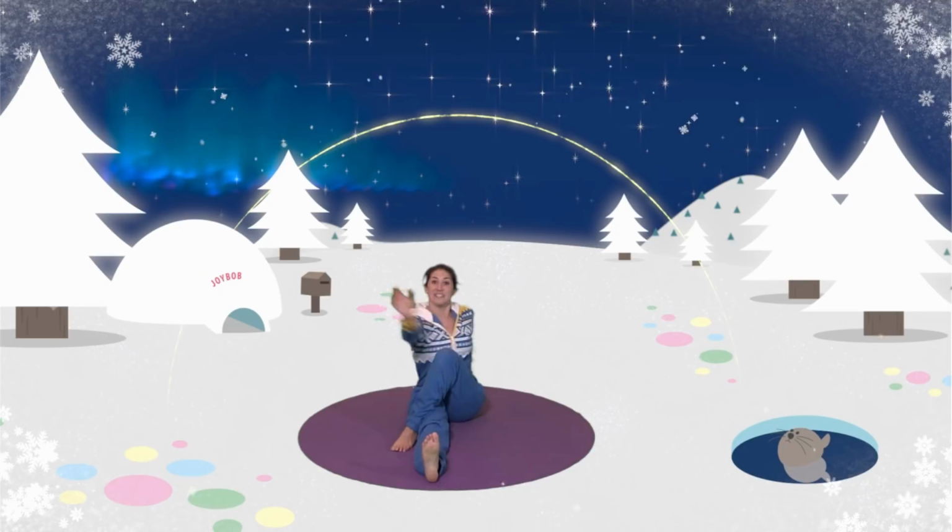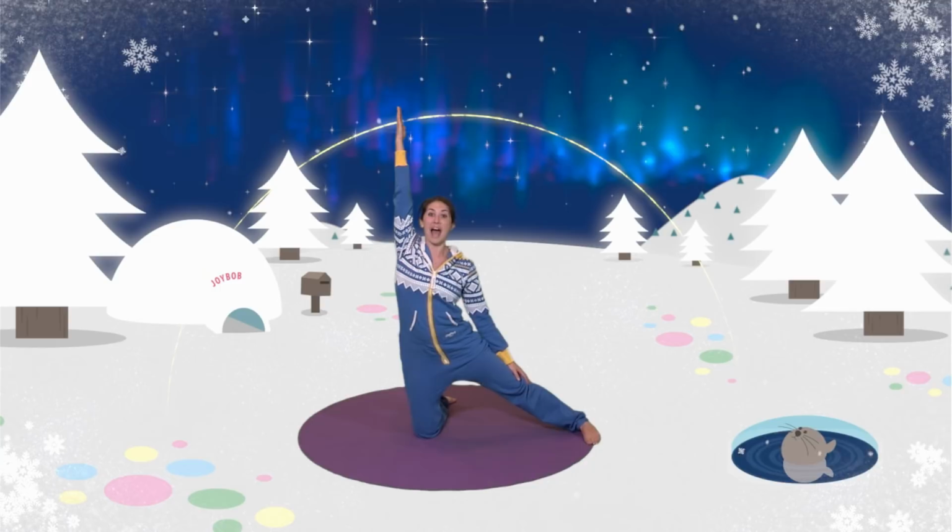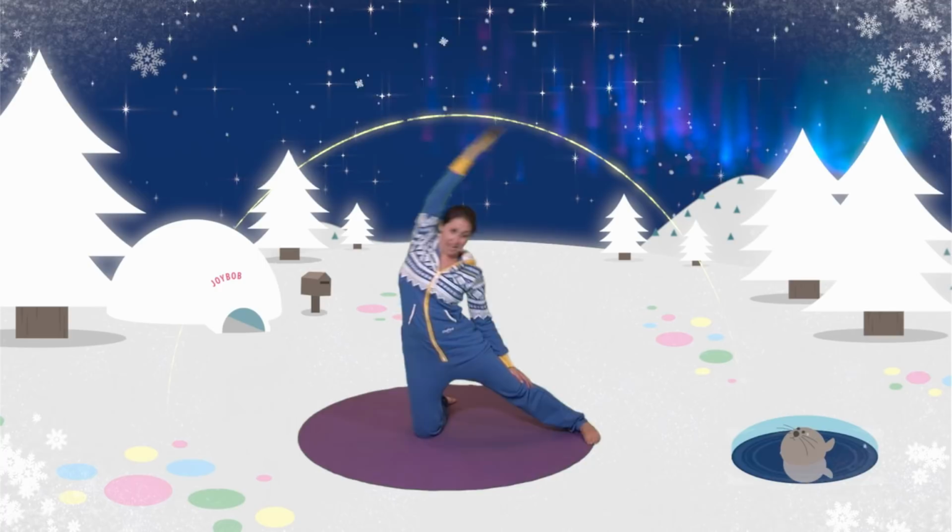Joybob opens the door. Coming to your knees, take one leg out to the side. Open up your arm and whoop. Quickly close the door to not let the snow in. Bring your knees back together. Other leg out to the other side and other arm into the sky.